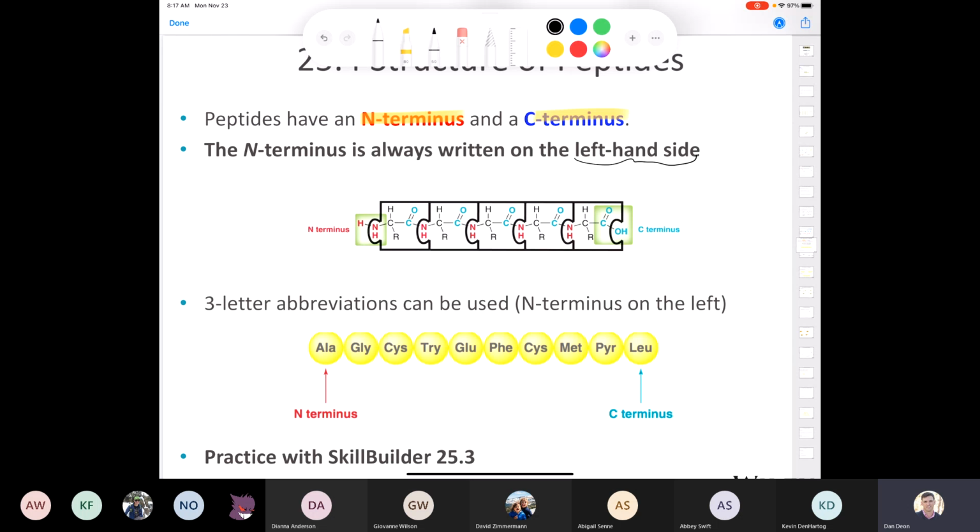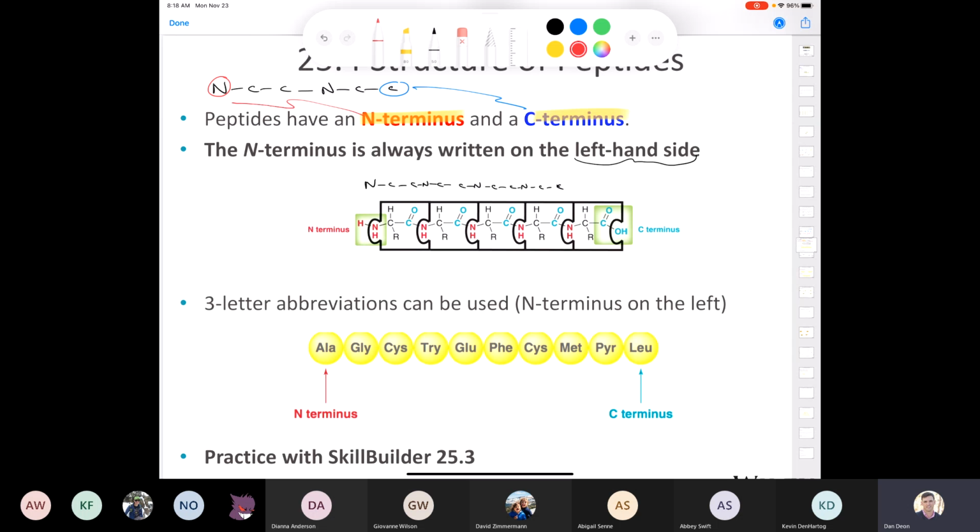Okay, amino acids, when they're linked together to form peptides and proteins, if we want to write them out in a chain, they're always written like this. You see you have nitrogen, carbon, carbon, then another nitrogen, carbon, carbon, another nitrogen, carbon, carbon, so on and so forth. They are always written like this, NCC, NCC, like that. And again, it is a convention that the nitrogen on the far left-hand side is called the N terminus, and the carbon over here on the far right-hand side, that's called the C terminus. So let's color code that, the N terminus and the C terminus. Again, it is a convention.